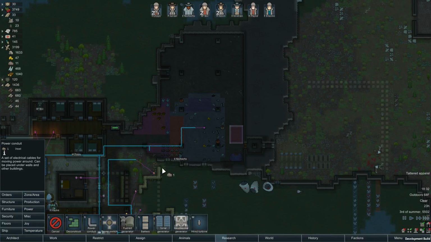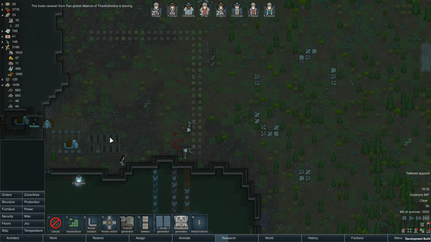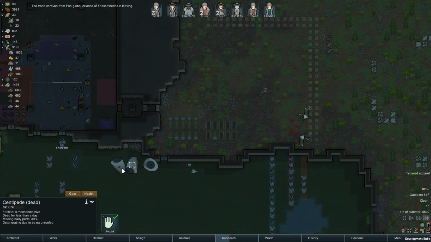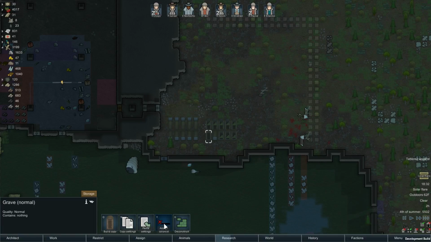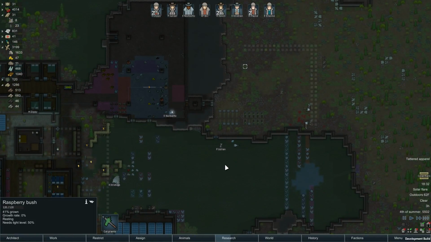Might need a little more power line run over this way. I can get rid of all of these. Well, I don't want to get rid of all of those graves. Just wanted to get rid of the empty ones. There we go. Deconstruct. Solar flare. It's potentially dangerous.